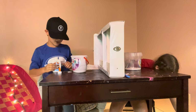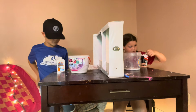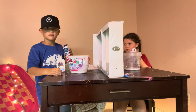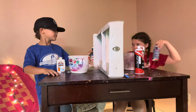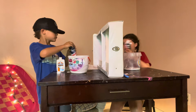Okay, I'm done pouring. Okay, next is the shaving cream. Wait, where's the shaving cream? Oh, can I use this one, Emily? No, just wait. Put both of them. Is that shaving cream? Yes, this one and that. And this one and this one is shaving cream.